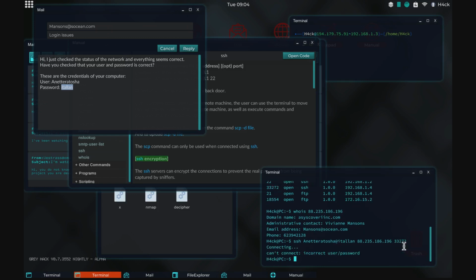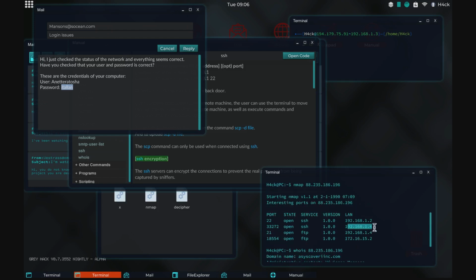And we try that, and it says can't connect, incorrect username password. So this user right here is not registered on this computer, the 1.4, but is instead registered on the 1.2 computer. Similarly, you could use the FTP command and try to hack into this computer right here, but I don't think that this computer has that user registered either. I think it's only the first SSH on the network.